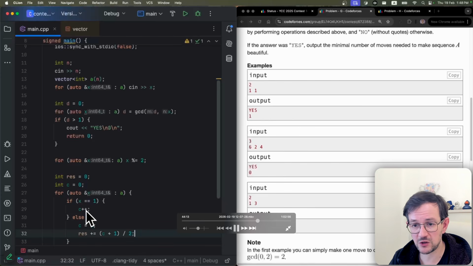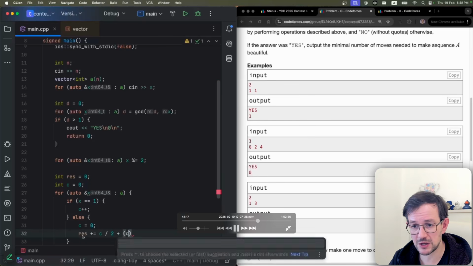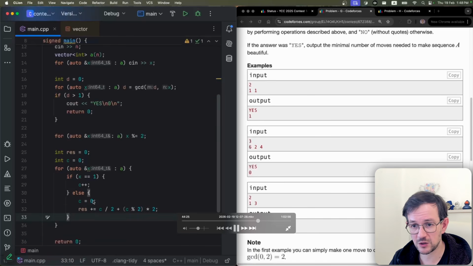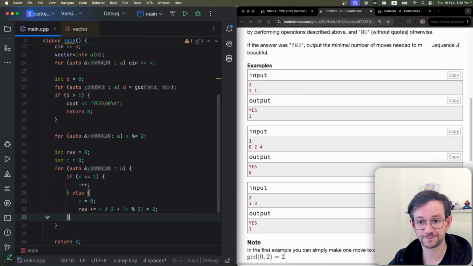If I see one, I increase the size of the sequence. If not, this line should be swapped because I made a mistake. You can swap these two lines. Then you add to the answer half of this length, but if the sequence had odd length, then you add two more operations to remove this last one.